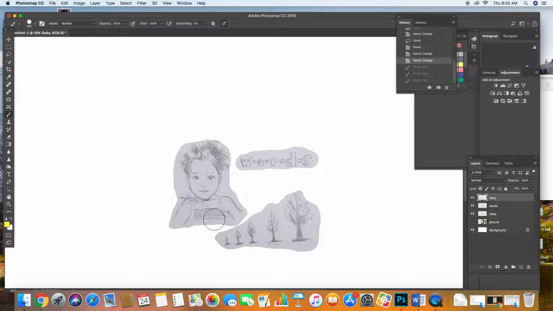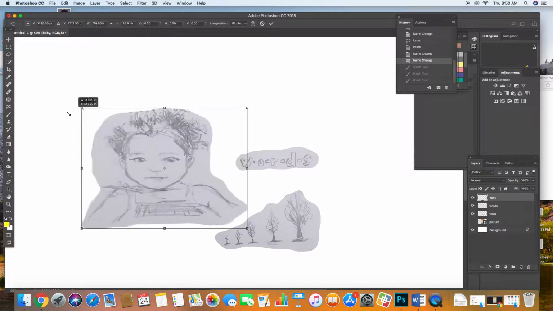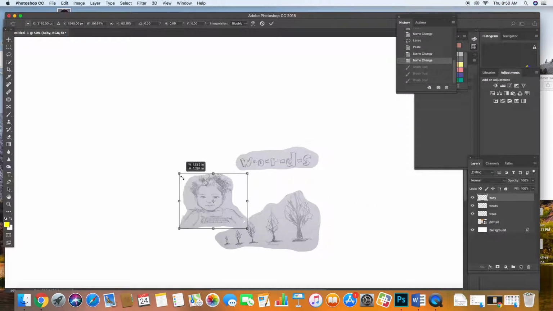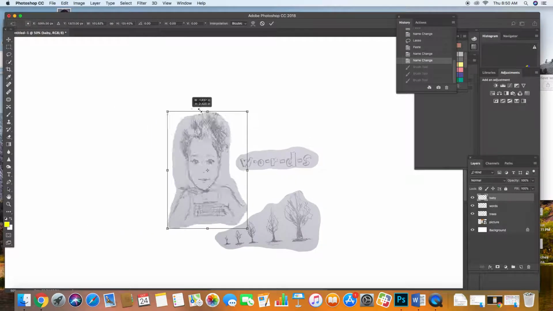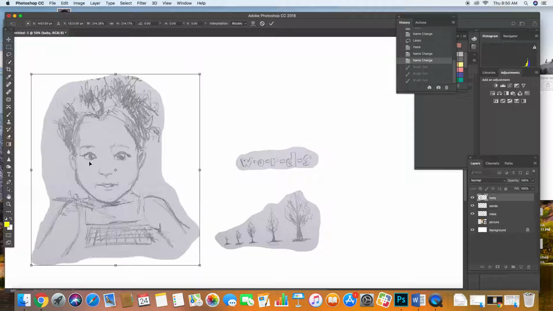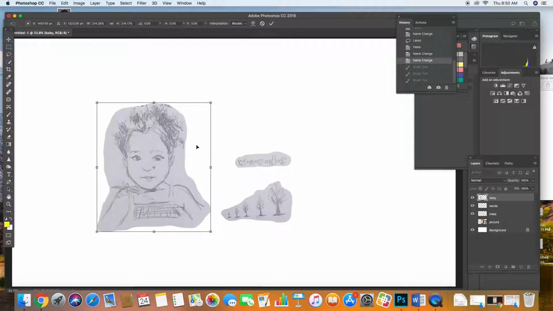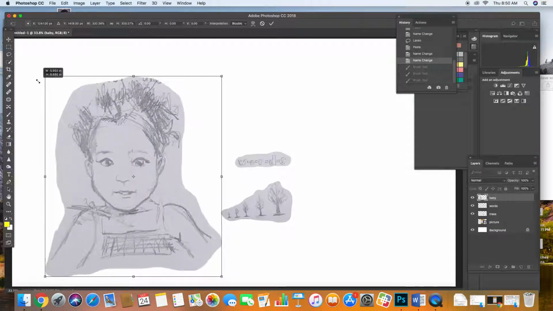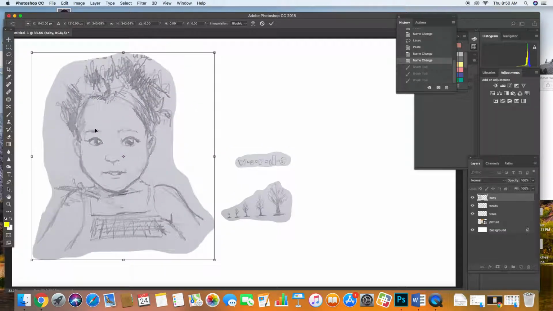What we're going to do is resize these pictures. So on this baby layer, I'm going to do Command T as in turtle, and this is going to be your transform tool. So you can click and drag to make the picture bigger, stretch and skew it, flip it around. Just real important though, you want to keep it the same ratio. You don't want to have it look wider or too skinny. You can hold the shift key to resize it as well. So I'll do Command minus to zoom out. For this particular one, I'm going to have the portrait be real important, so I'm going to have it to the side here.